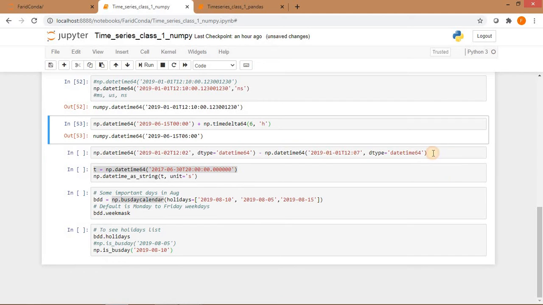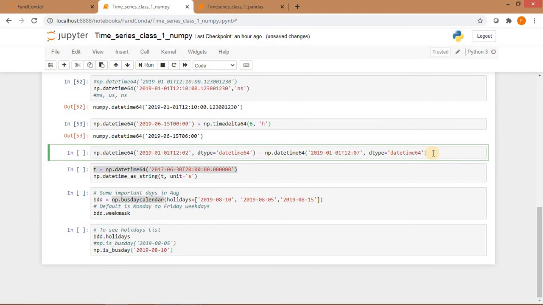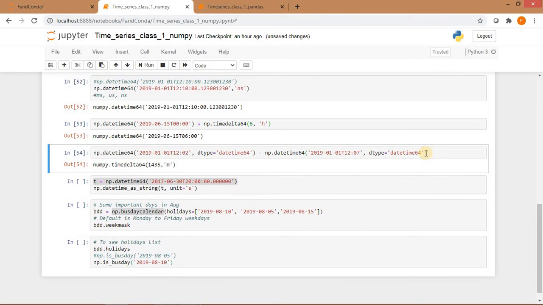Here is the way to do the difference. Like in Oracle we have datediff, in the same way I want to do minus between the two dates. Now when I say this, it is giving me the result in minutes, because here I have given the data up to minutes.